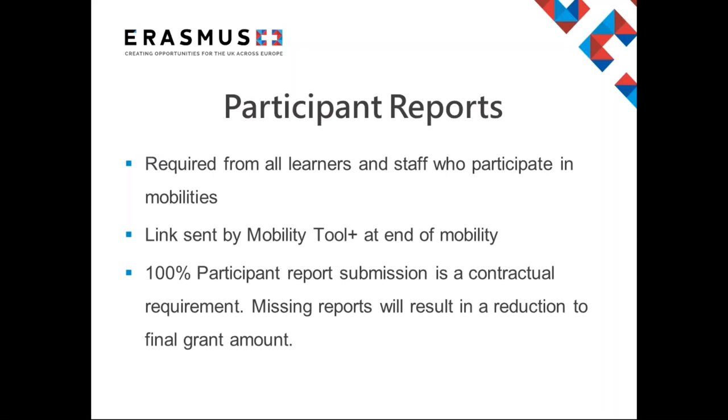Mobility Tool Plus will then automatically email a link to the survey to each participant the day after the mobility end date. If for any reason the link is not received by the participant, the project coordinator can go into Mobility Tool Plus and request that the report is resent. Please check first that the participant's email address has been entered correctly and that there are no other factors preventing the receipt of the link, such as the individual's email setting for blocking spam or junk mail.